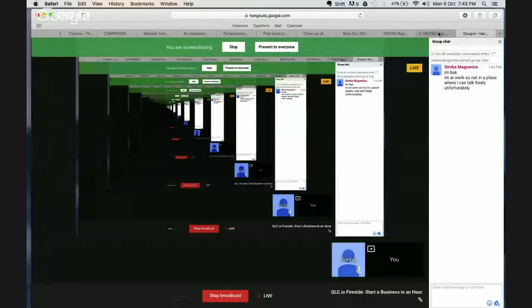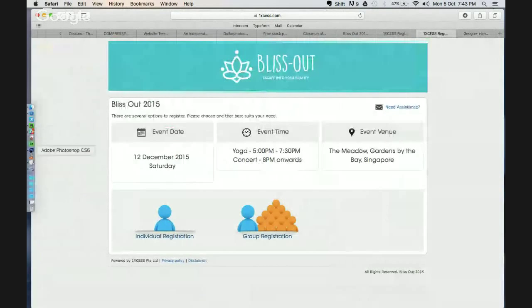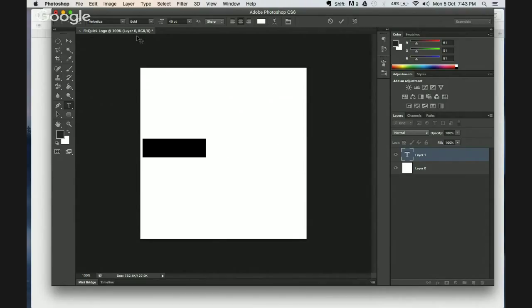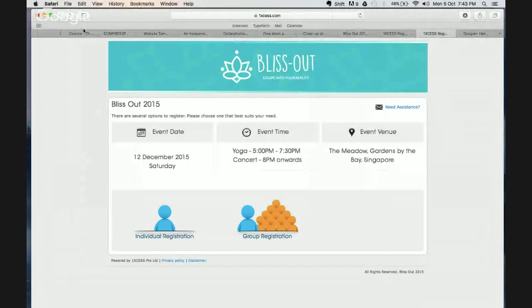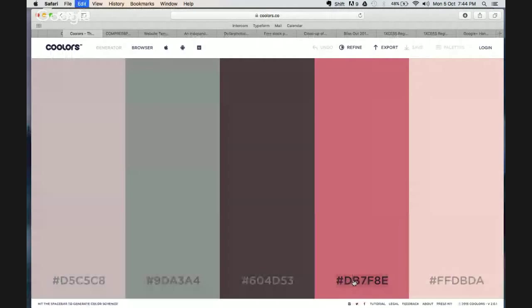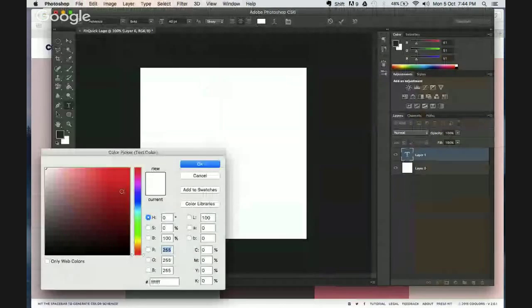Okay, cool. So I'll just be using Photoshop to set up the logo. So I was saying earlier, Photoshop is a lot more complicated than Pixlr. Pixlr is actually a dumbed down version of Photoshop. But if you spend time to learn it, it's actually a really strong tool. So what I was doing before I got kicked off was putting together a quick and dirty logo using a combination of colors and Helvetica, the font. So I'm going to do the same thing here.